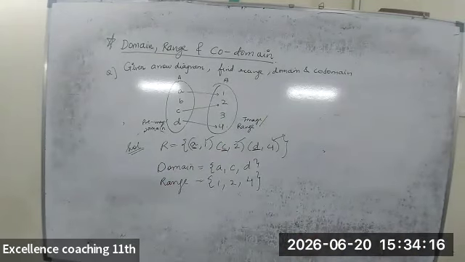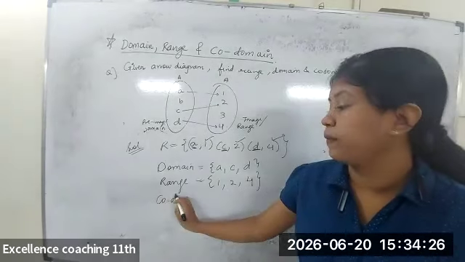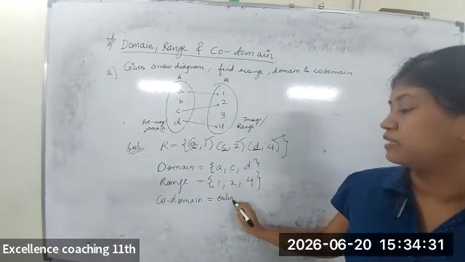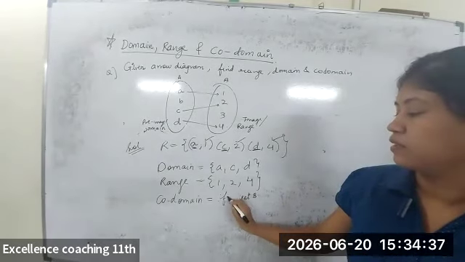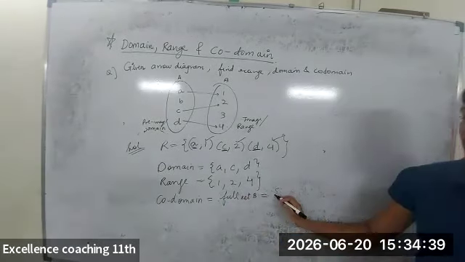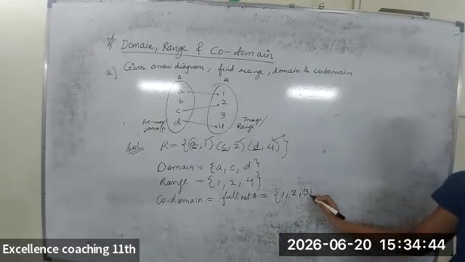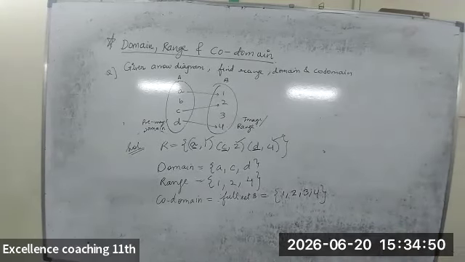Anytime you forget how to write domain and range, you can come back and look at this example, you will understand. And then codomain. Codomain has nothing to do with anything. You have to write the entire set B as it is, or you can say full set B in simple words. Irrespective of who is connected to whom, it doesn't matter. The entire set B is called the codomain. Domain is basically like the input, range is like the output.